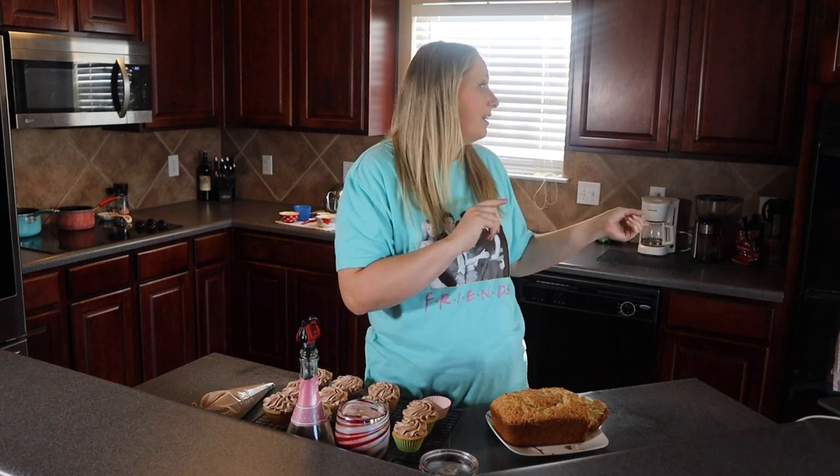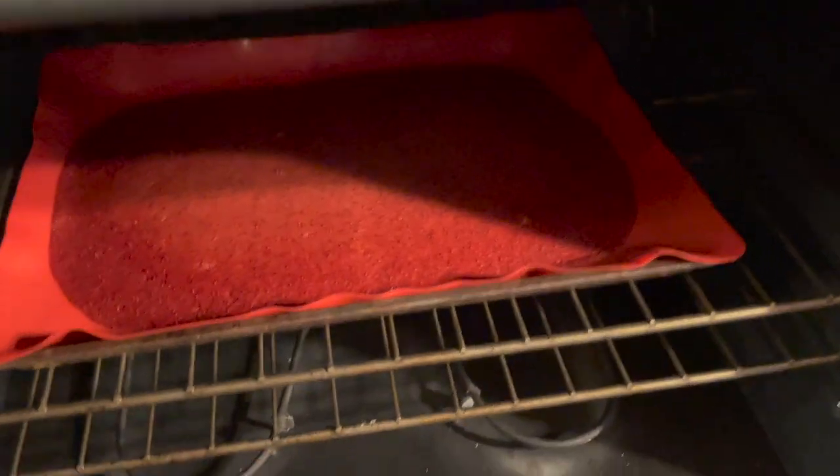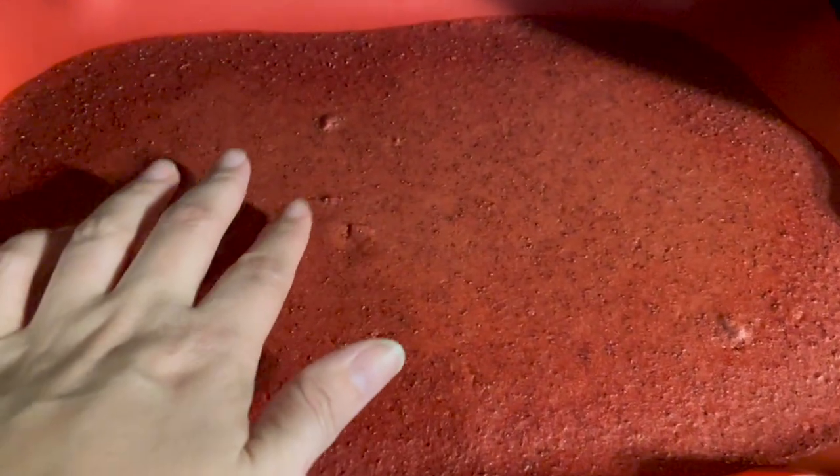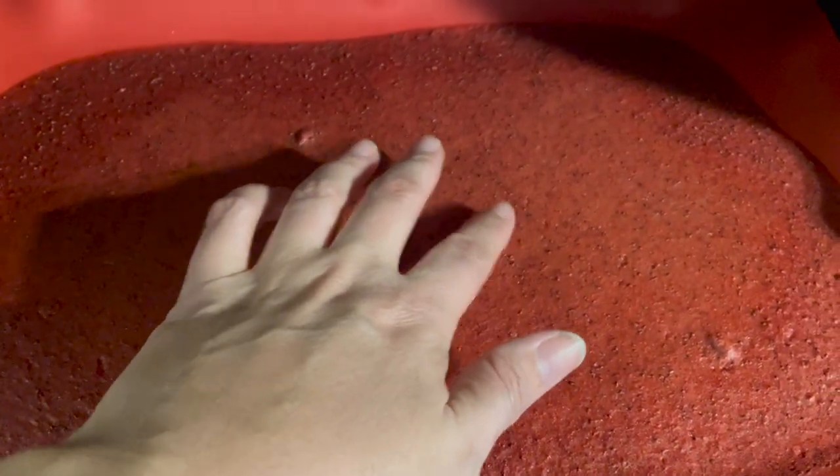It was a nice option — probably great for if you're having mimosas at a party and want something fancier than just orange juice and champagne. I think I'm going to wrap up the video here. I will cut in a video of the fruit leather whenever it's finally done — 43 minutes to go. The middle is still sticky so it's not quite ready yet.